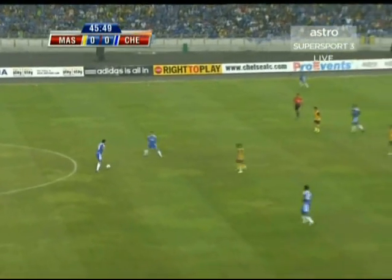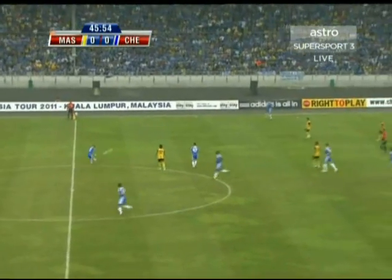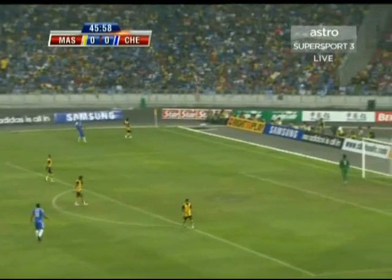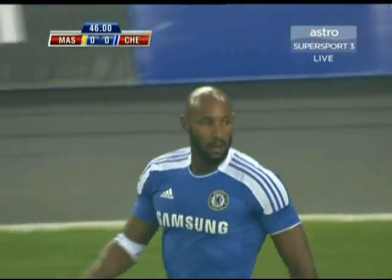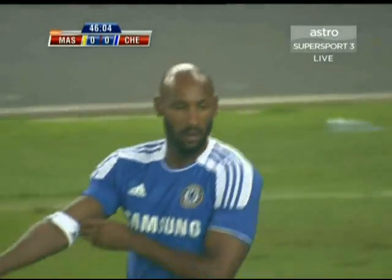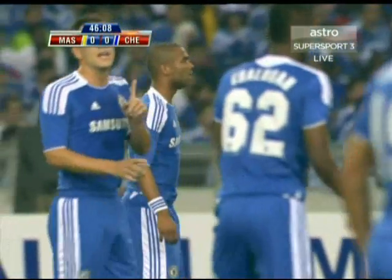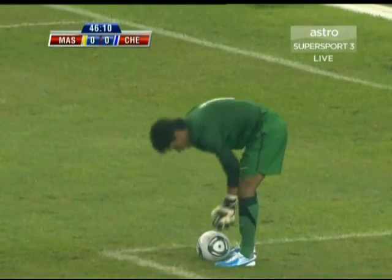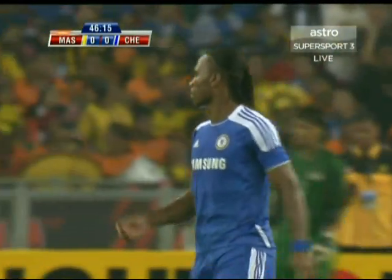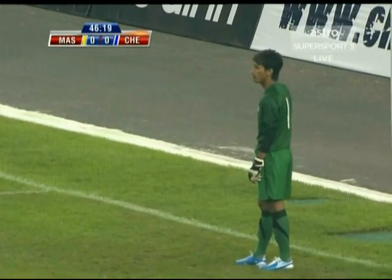So Chelsea get the ball on the halfway line, and Paulo Ferreira goes behind him to Ashley Cole, and Ashley Cole with a long ball trying to find Nicholas Anelka on the far side, but Anelka unfortunately hadn't got the legs to get up on that unless he had a motorbike. So let's look at the 11 for Chelsea. They have Turnbull in goal, Ferreira, Chalobah, Terry and Cole at the back, Sturridge, John Obi Mikel, Billy Clifford and Zhirkov in the midfield, with Anelka and Didier Drogba up front.